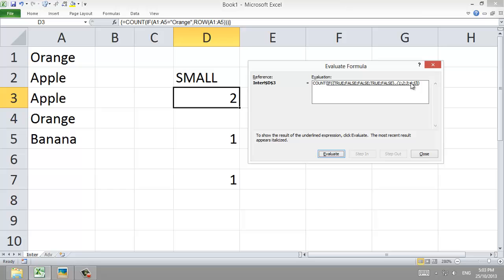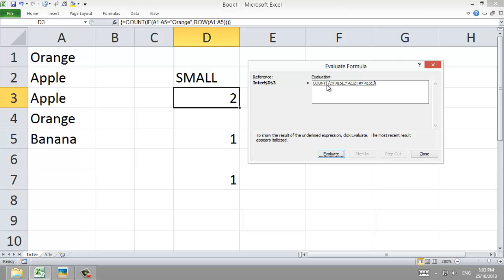Yeah, it's true, so it will return 4. 4 here represents row 4, and here is false, because it's banana. So we got 1, 4, and then we have an array.